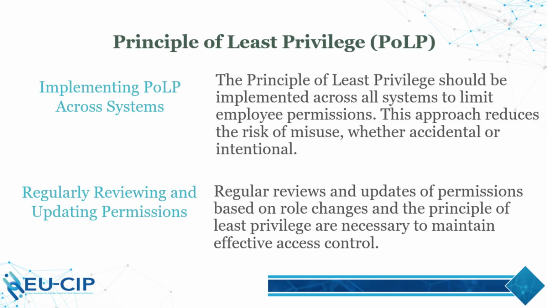To be effective, POLP should be implemented consistently across all systems. Every access point, application, and dataset should be governed by clear permission rules that reflect this principle. It's also essential to regularly review and update permissions to keep pace with role changes and evolving responsibilities. Periodic access reviews ensure that employees don't retain unnecessary privileges, helping to maintain secure and efficient access control throughout the organization.